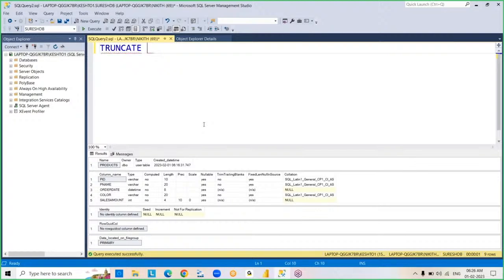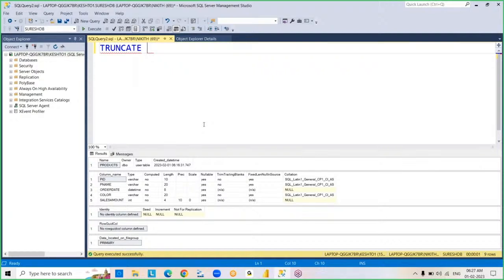Next command, truncate. What is the purpose of truncate? The truncate command is used to delete data from the table.